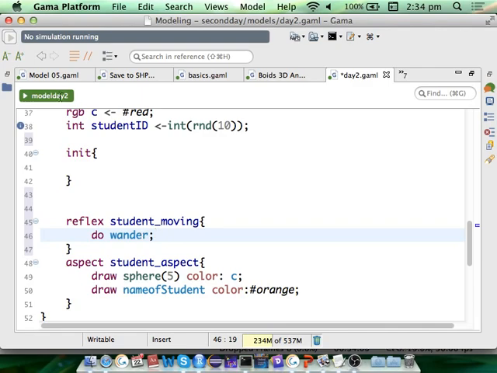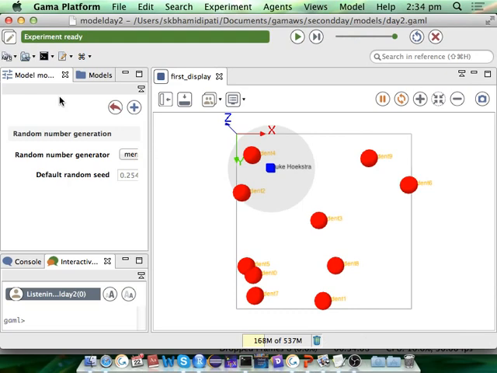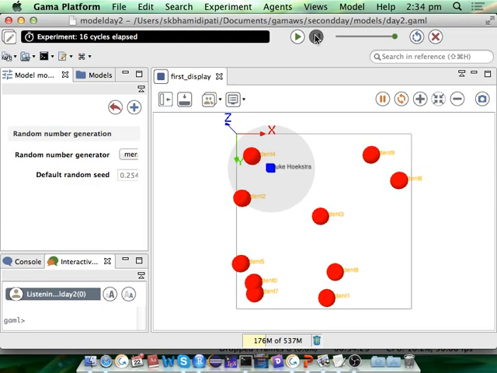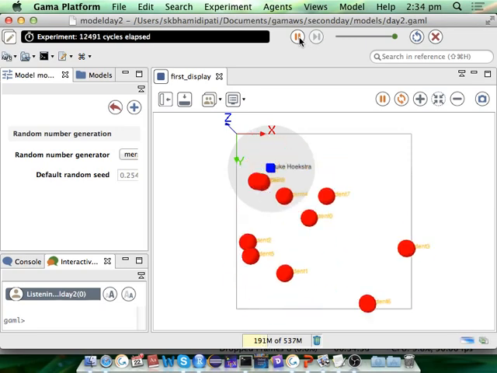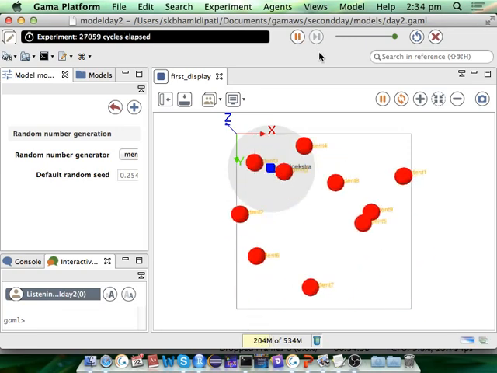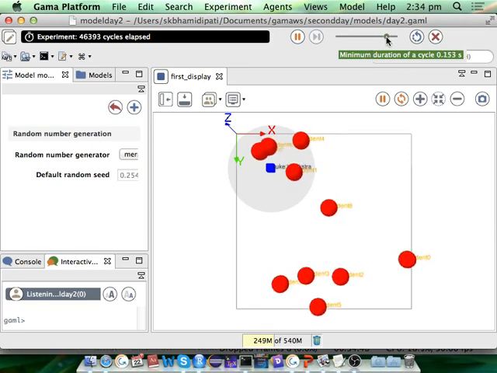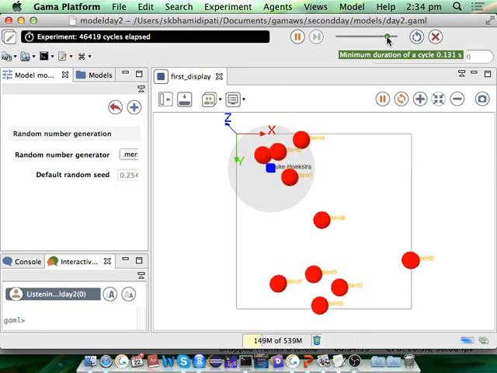Let's see. Don't just start the simulation and play it. I will show you how to look step by step. You use this one. This is step by step. They're just moving like they don't know where to go. Any random location. And if you play, on screen, I'm going to reduce the speed of the simulation. I can increase it.